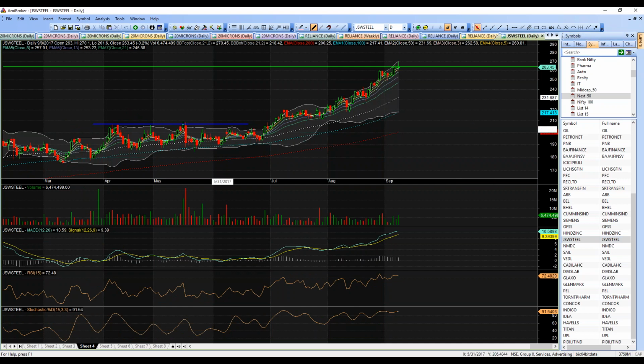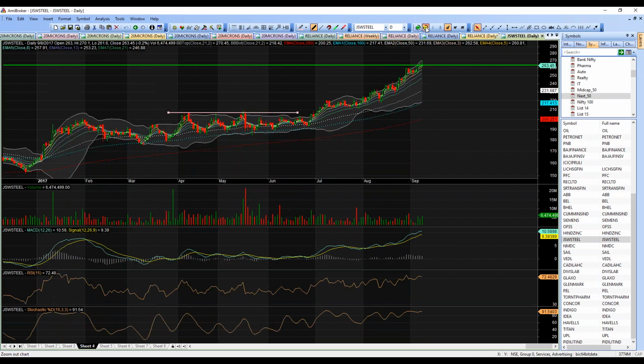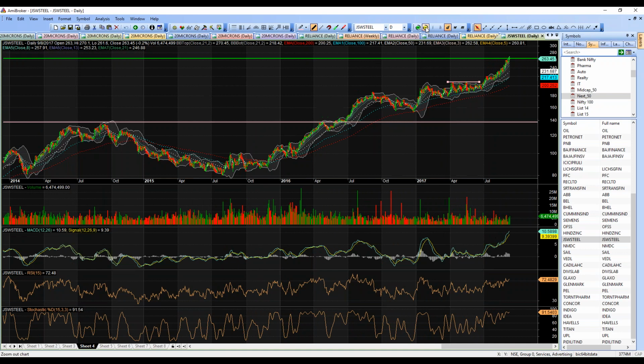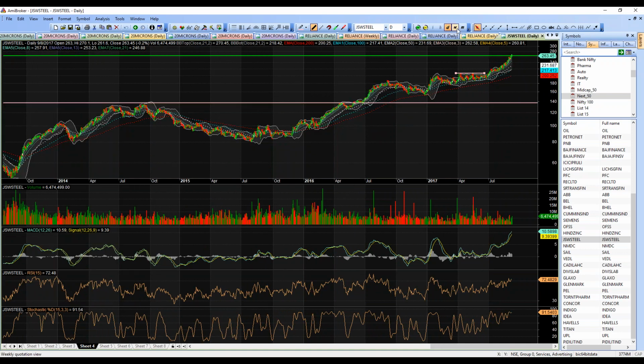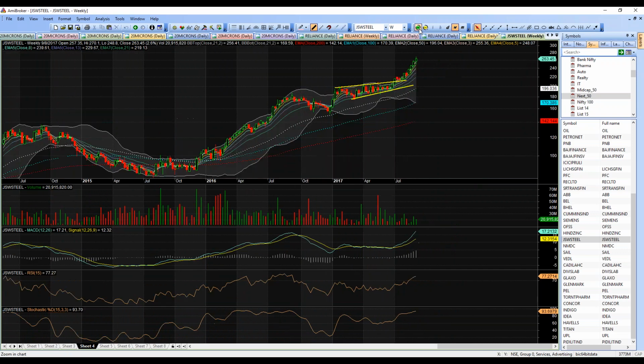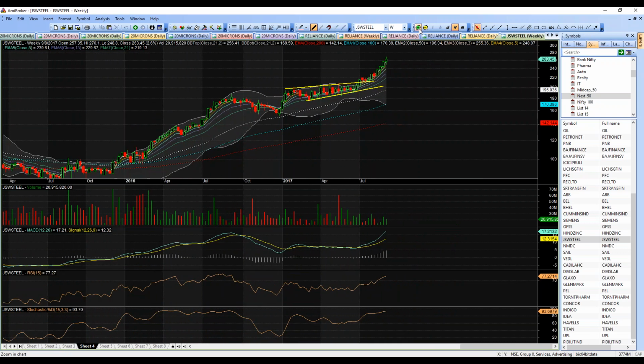This stock has done really well. JSW Steel, right? After moving out from 215, it has done 260. Good green volumes, good MACD, RSI, everything looking quite in its favor. Maybe a little overbought, right? Overbought in the sense that it has technically gone up too fast too soon. But anyhow, right?